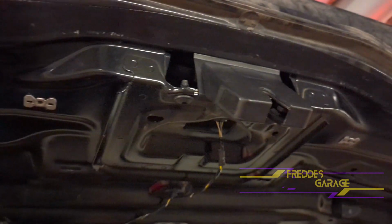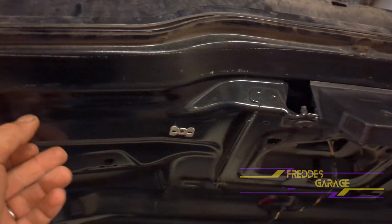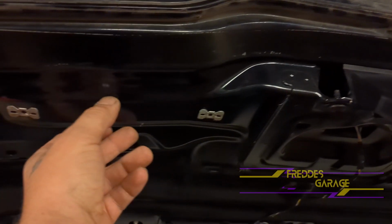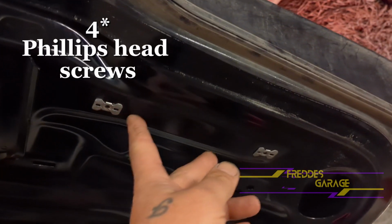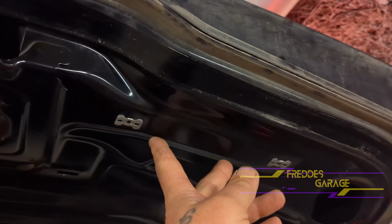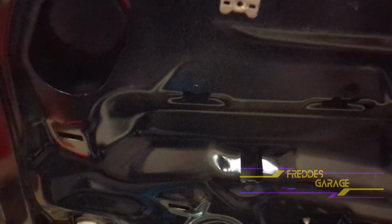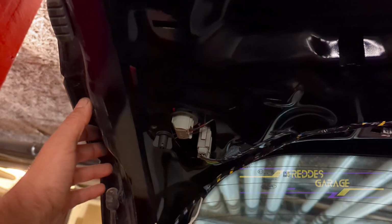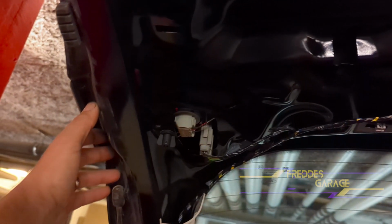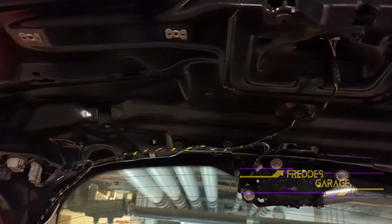I've already removed this cover, but what you need to do is remove the covers from the handles, one here and one on this side, and the panel is held on by four Phillips head screws, two on this side and two on this side. Then what you need to do is grab a hold of the panel and firmly but gently pull the panel straight down. So that's where we are right now.